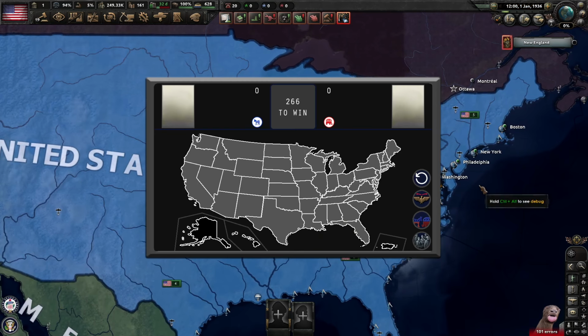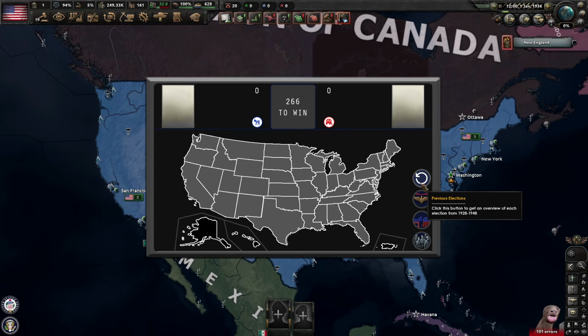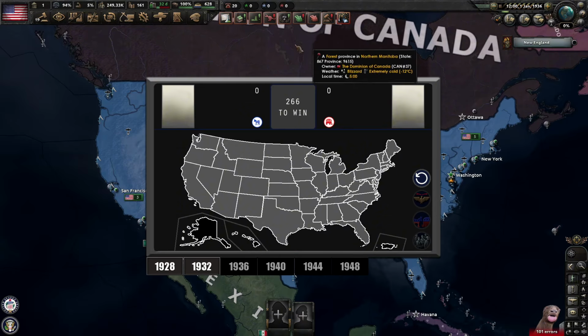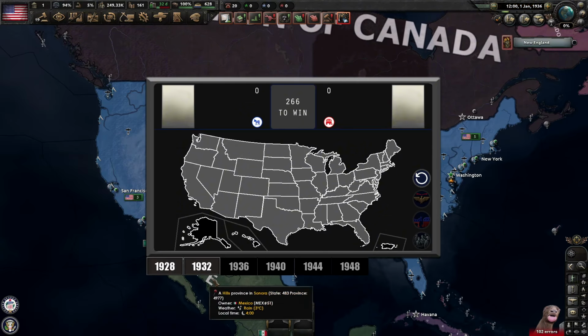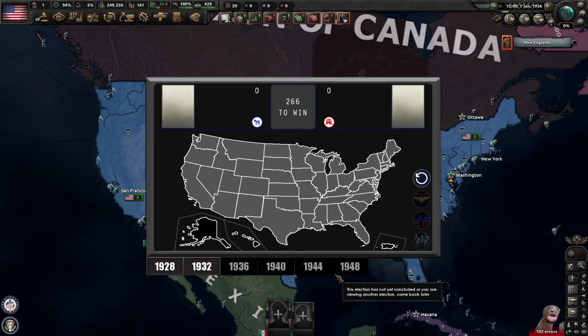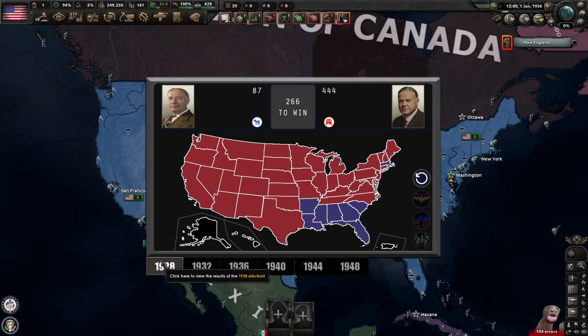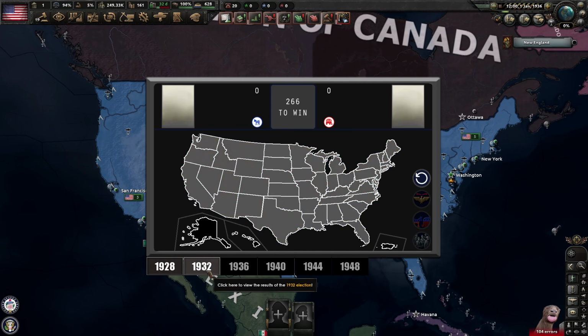Now there's one last button, and that is the previous elections button. This is super cool. So if you click on this, you have all these different buttons that pop up, 1928 through 1948, so 20 years. And these all will be selectable as you go through the game. And I even included these two from the past, so you can see these. And you click here, and you can see who won what state, how many electoral votes they got. You hover over them, you can see their name and what wing of the party they are. It's very cool. And so you can see this is how everything went in 1928, and then 4 years later, boom, FDR sweeps. Herbert Hoover only gets 59 electoral votes.